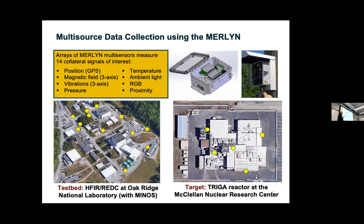And then we place these sensor networks at two different nuclear facilities. We have more, but I'm just going to focus on these two. HIFR, which is the High Flux Isotope Reactor at Oak Ridge National Laboratory, serves as a testbed facility. This is where the reactor is, and there's a reprocessing center over here. You can also see the cooling tower, which is really not the hyperbolic iconic shape that you would imagine. It's a cooling rack with a series of fans. And each one of the yellow dots is where we have a sensor.